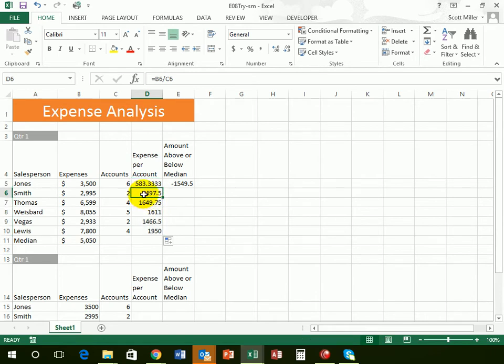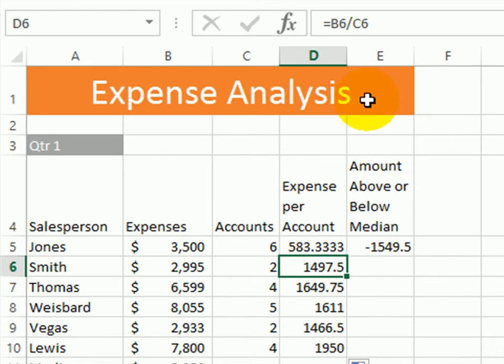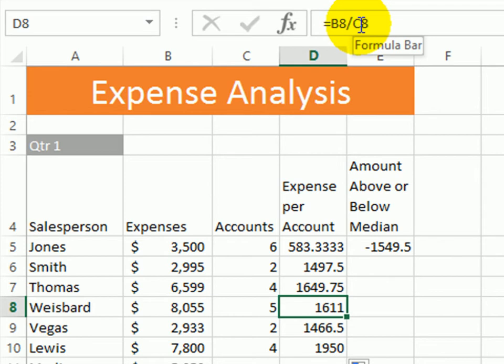Now, here's what I want you to observe. Please go to cell D6. I want you to notice that the formula for D6 divides numbers that are on B6 and C6. D7 divides numbers from B7 and C7. D8, B8, and C8. So hopefully you're seeing a pattern that's happening here, where the information is on the same row, and when we divide numbers that are on the same row and copy that kind of formula down, no problem.